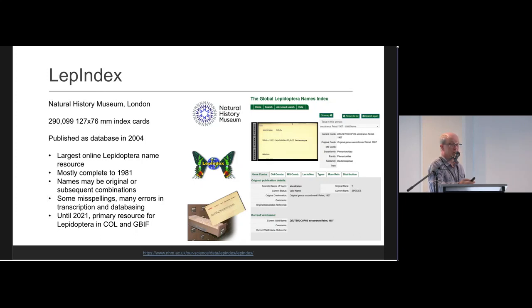Its purpose was not to be a taxonomic checklist, but once databased, it served de facto as by far the largest dataset of moth and butterfly names we have. It was probably kept very current by the Natural History Museum, at least for things from Western Europe and English language, up to around 1981. The names on the cards may be the original published combination or a fairly recent one, but they're much more likely to be whatever combination was used around 1950–1960. On the original cards there are a fair number of misspellings; on the databasing, there are many more, thanks to optical character recognition and subsequent editing. So this is what we've been using until very recently.